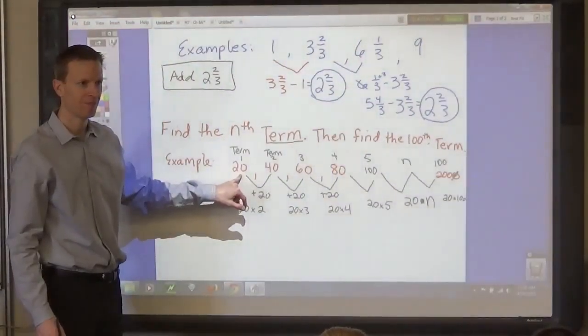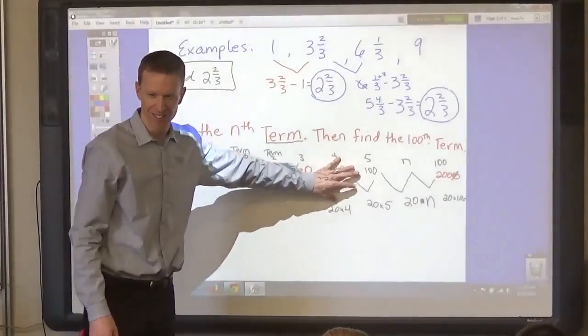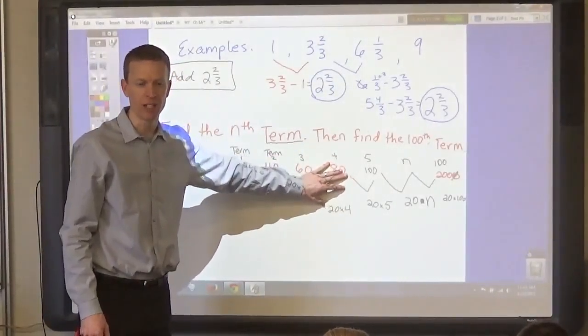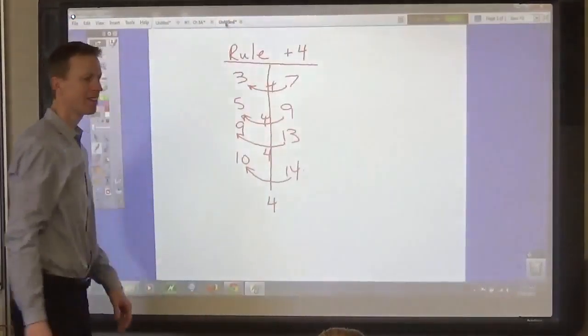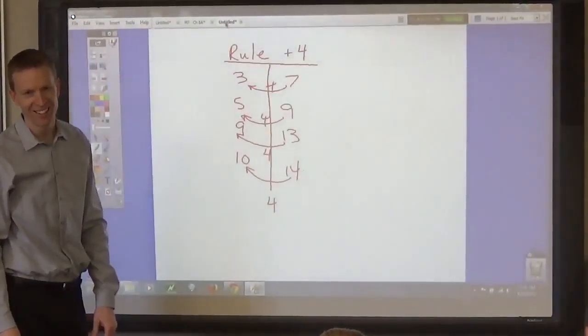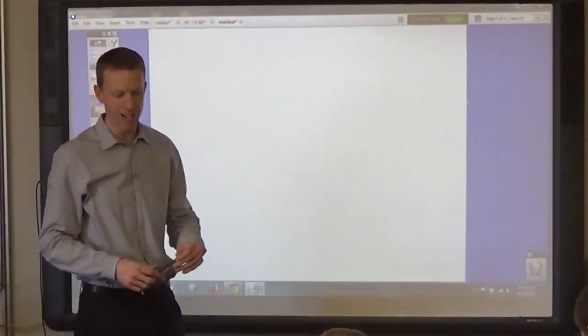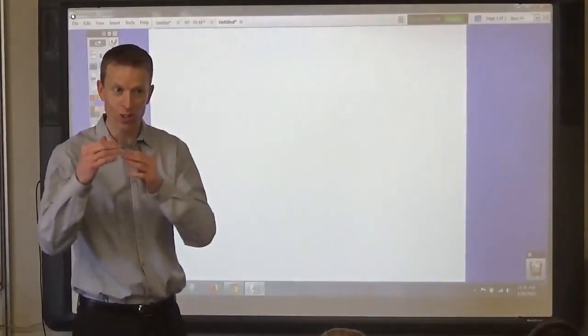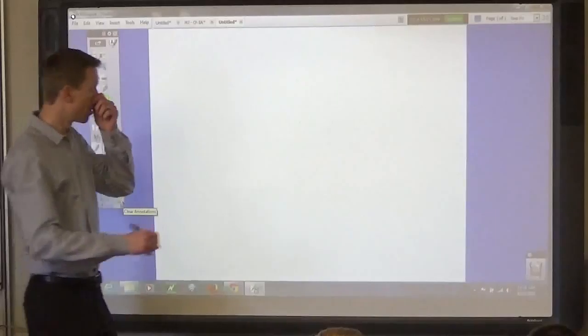Alright? Now, there's a better way to display this. There's an easier way to display this. And it is the way that you did in 2nd grade. Yay! Okay? Second grade. Sometimes math books confuse you in the way that they write things out. What if it was written out this way?